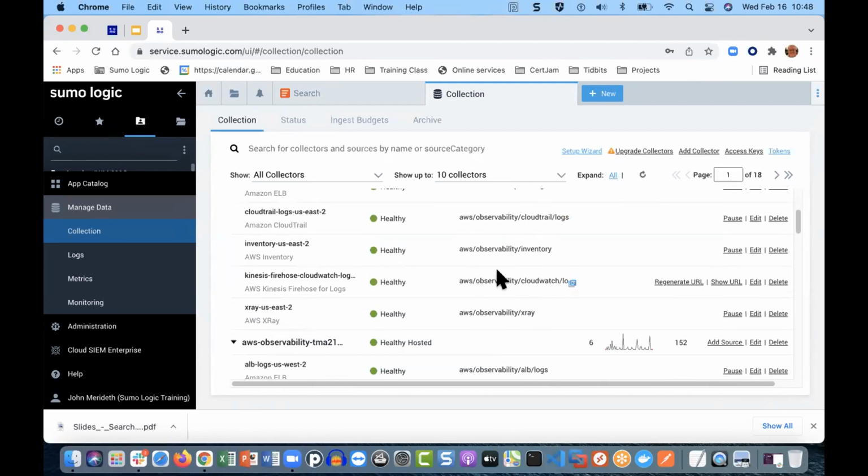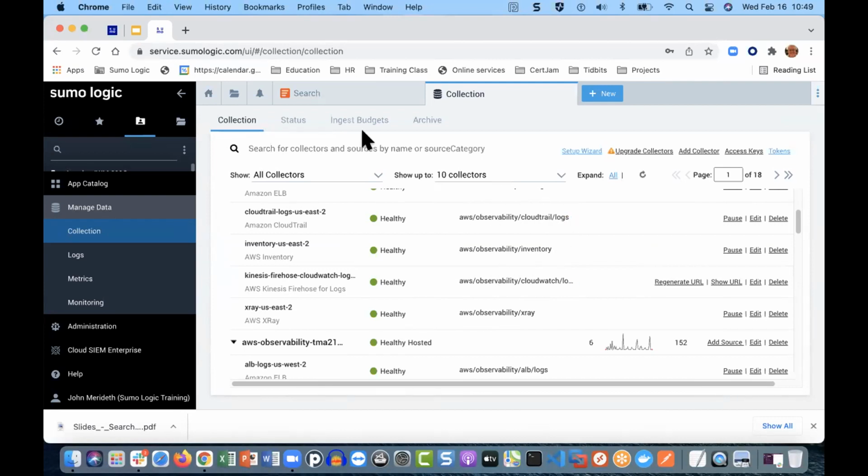And so I can search by source categories, and you can structure this so that it makes sense for what you want to look at. I'm looking at my AWS environment, specifically an observability environment, and then I start breaking it down by the various applications. In the case of my CloudTrail, I might have CloudTrail logs or CloudTrail metrics, whatever. You can break it down. So that's how these source categories get defined.